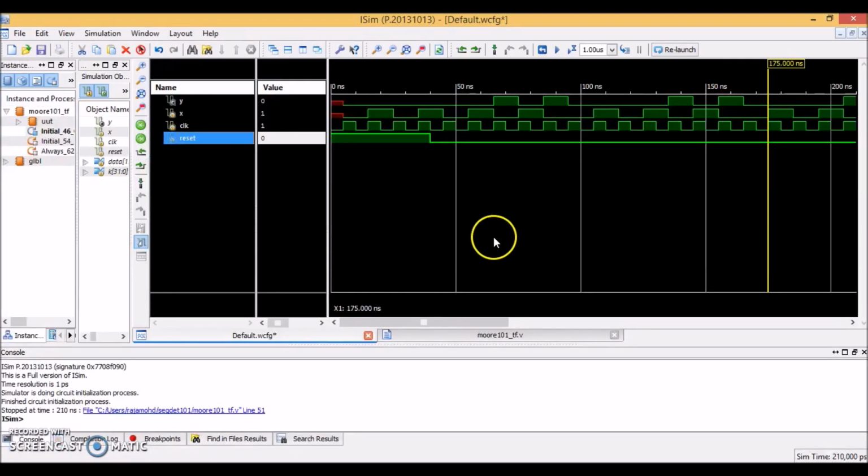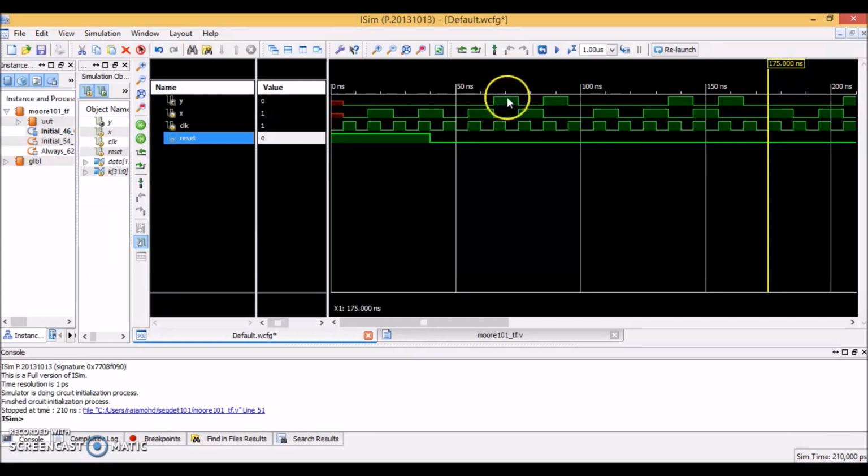But in the simulation we get how many high? 1, 2, 3, 4, 5. Only 5 high. The reason is the first 101 sequence is not counted because of the reset. You remember that when reset is high, or when we reset the system, any input will not influence the system. So this 101 basically is not counted. So it does not influence the input. So the input remains 0. And then this 101 provides an output high here.